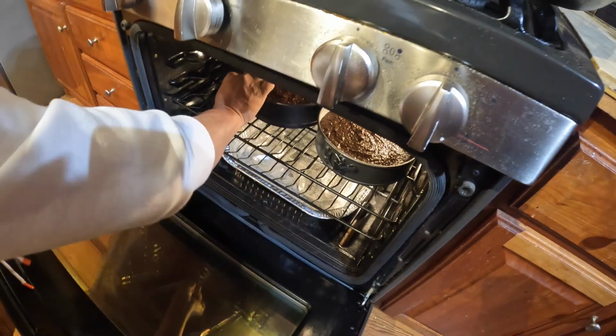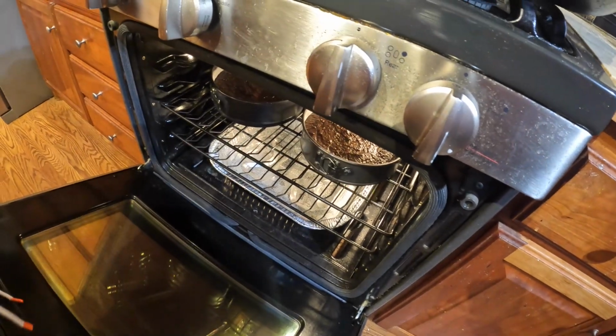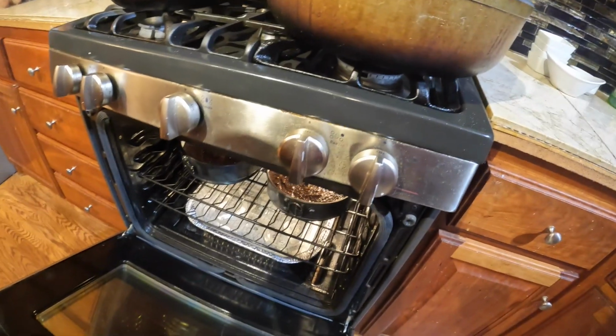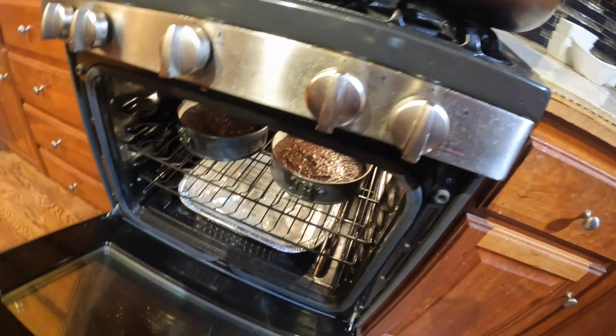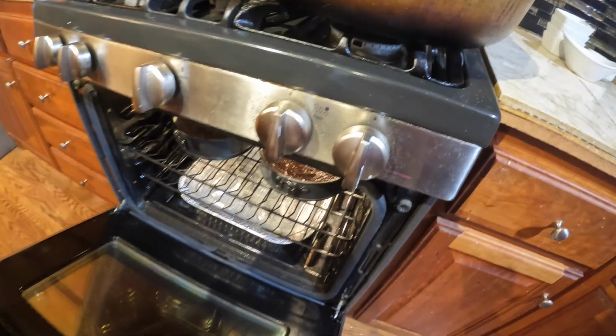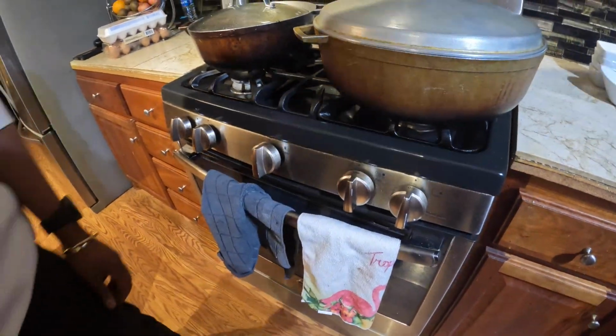And guys, this all depends on the temperature that you want to use, the size of the cake, the thickness of the cake. That's why we chose 340, and the time limit. It all depends on your cake and how powerful your oven is. You need to check your cake, stick a toothpick in the middle, and if it comes back clean, then it's good.